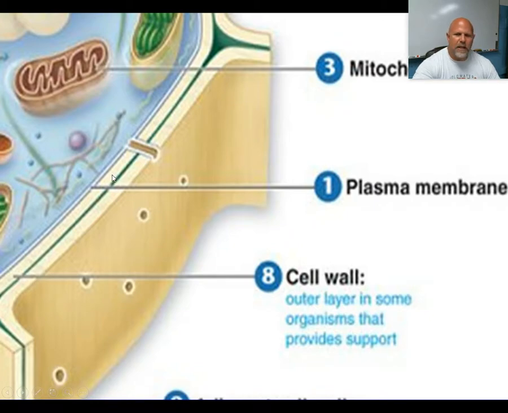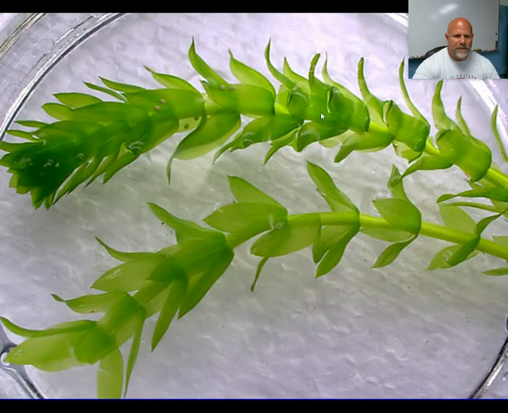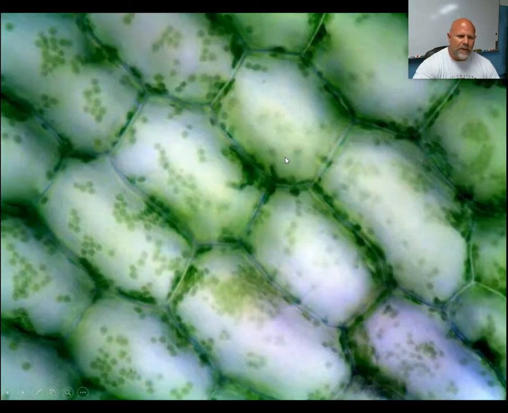So let's look at an Elodea plant. This is a seaweed, and if we look at these leaves, they're pretty transparent, and if you look at them up close under a microscope, and we have that plant cell in pure water, what happens is water moves into the cell and it causes the cells to swell, but they don't rupture. The water pressure pushes against the cell wall, but there's no rupturing going on. So this is what we see if we have it in pure water.